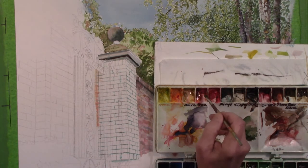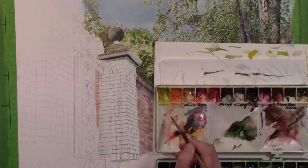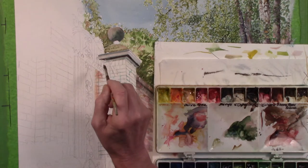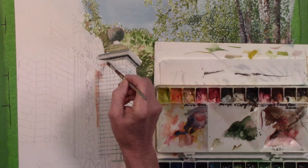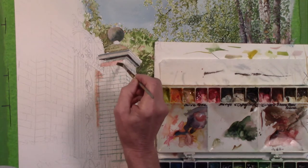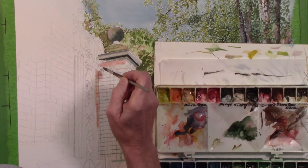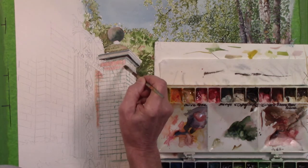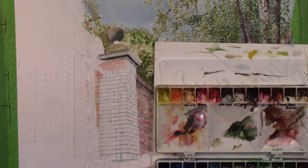put in a very light layer using some cad red, some rose madder, some ochre. I've used a little bit of alizarin crimson and thinned it out considerably because the light is striking on that one facing to the left. So behind the gate and on the left side of this pillar, or the side that's facing us, it's getting quite a bit of light. There will be a shadow cast on that surface eventually, but the light layer goes in first.